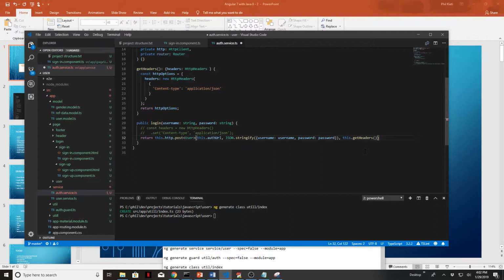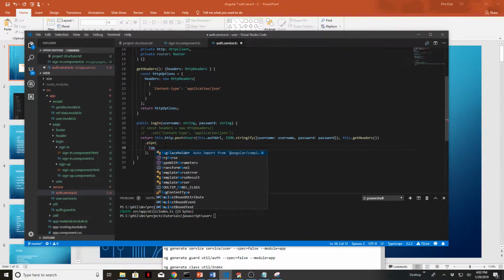So in here, I'm going to do now the following. I'm going to do a tap. I'll do pipe. Okay. And pipe has semicolon. And then inside here, I'm going to do a tap. Let me do that. So tap is control period.